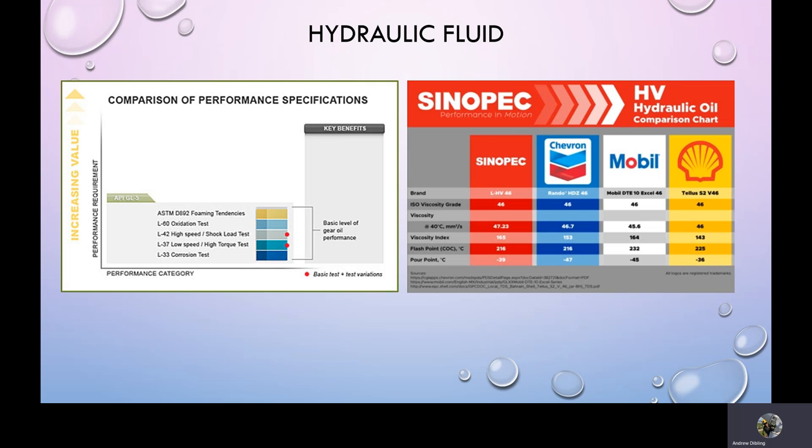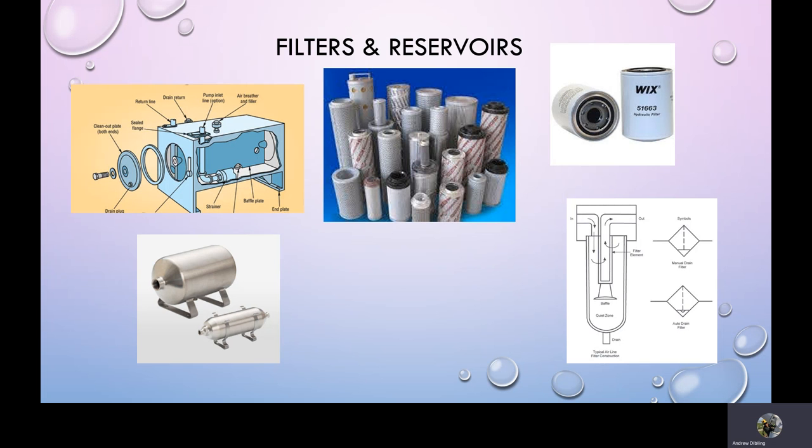Very much like people. I mean, you wouldn't put type O blood into somebody who has type A blood, or you'd end up killing them. So it's very important that your fluid matches your system. In a pneumatic system, of course, we don't have that problem. Air is air is air, right? You may have different criteria for your pneumatic air in terms of moisture content or lubrication, but generally you're not worried about things like viscosity. Of course, in a pneumatic system, viscosity isn't your problem because you're compressing the fluid.